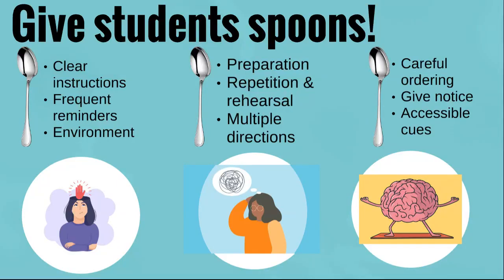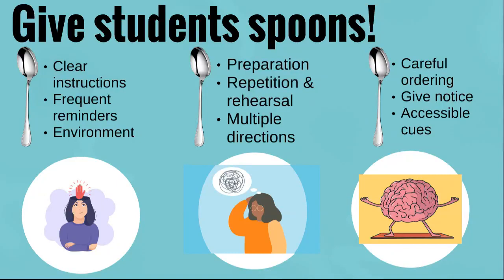Finally, if we're thinking about cognitive flexibility in this spoony theory, we're going to make sure that we're giving tasks in a very thoughtful order. So we know that doing two things that are really similar, of course, there's going to be some confusion and it's going to be really hard to switch between those two tasks. But if you do two tasks in a row that aren't that similar, understandably, it's a lot easier to switch between those two.